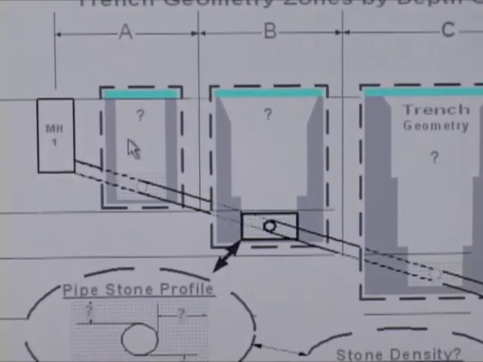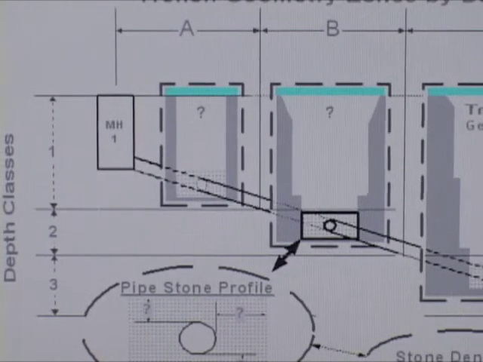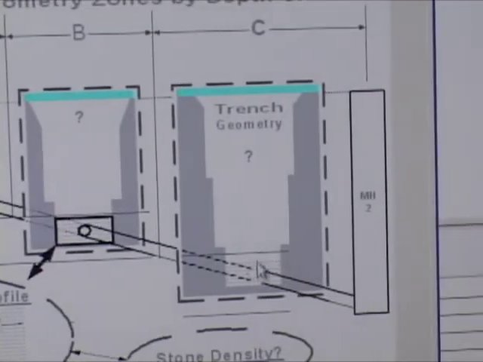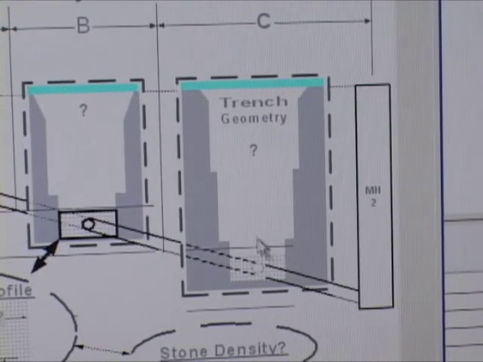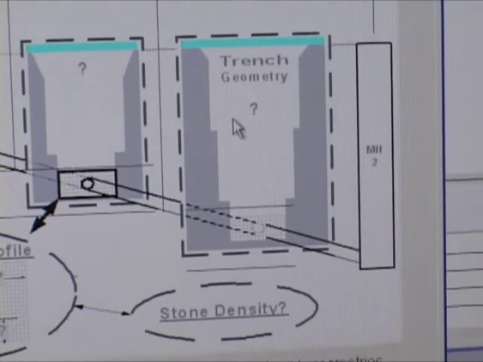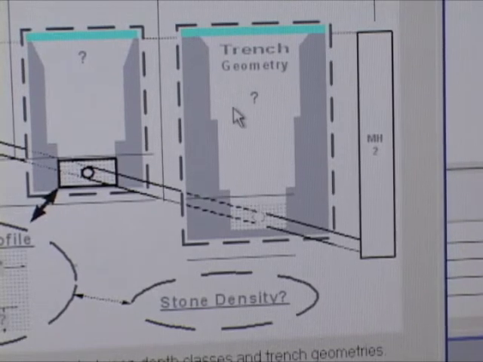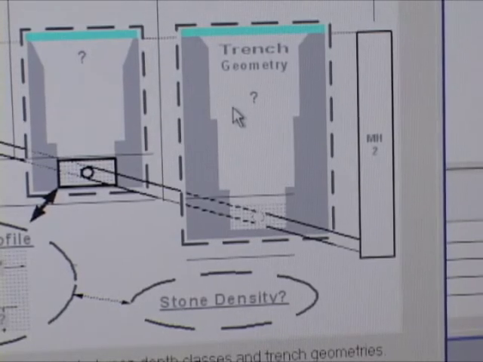On the shallow section of pipe, we're using a straight plumb wall, and then in the deepest section, we found it necessary to use the two stacked trench boxes of various widths. All of these will work together to give you the perfect calculation for stone tonnages and excavation and backfill volumes.